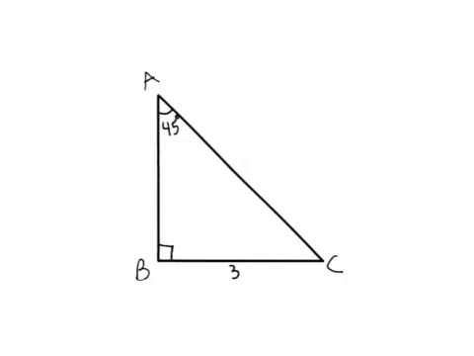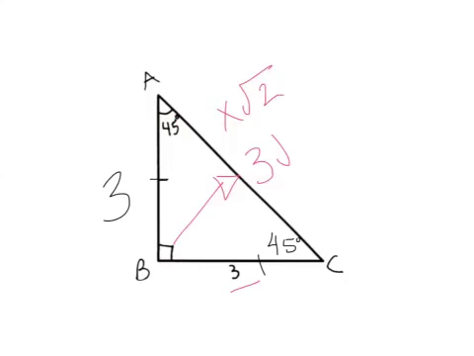I can show you an example of this. Here's a 45-45-90. I know it's 45 because if this angle is 90, this is 45, and the third angle has to be 45. So if the angles are 45, I know that the legs are congruent, so automatically I know this also has to be 3. And then I know that the hypotenuse is x square root of 2. Well, x is whatever the side length is. So the hypotenuse is 3 square root of 2, and I'm done. I didn't need the Pythagorean theorem. I didn't need SOHCAHTOA, although SOHCAHTOA and the Pythagorean theorem will lead to the exact same result.